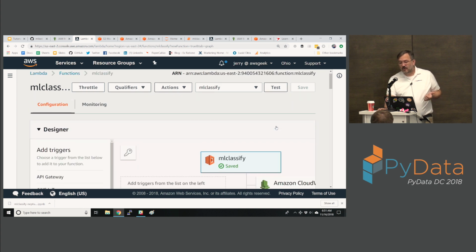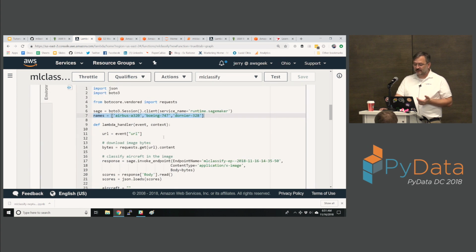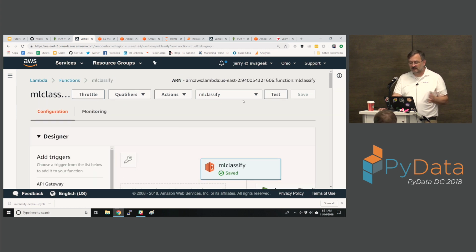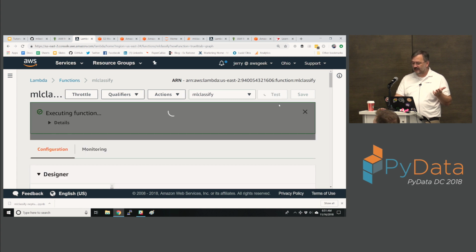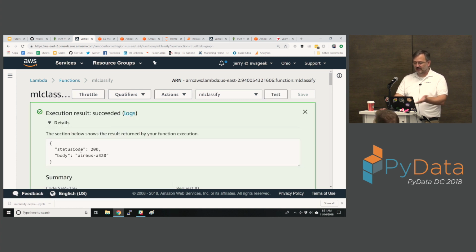So now if I click on the test button, it's going to use the event we just created and execute this Lambda function, and that event is going to contain that JSON that I just pasted in here. So, crossing my fingers that this all works, I click test, it calls that SageMaker endpoint, and it does return, hey, that's an Airbus A320.